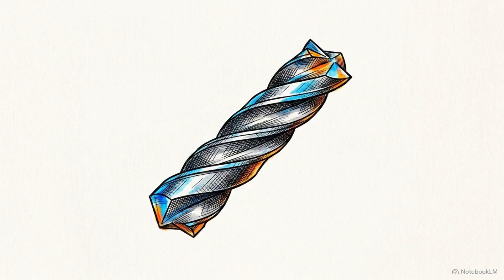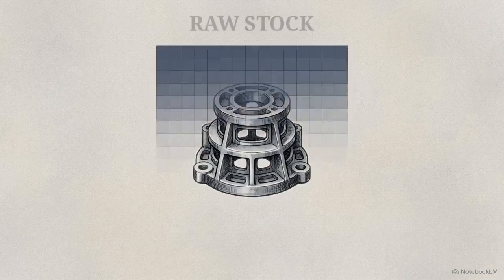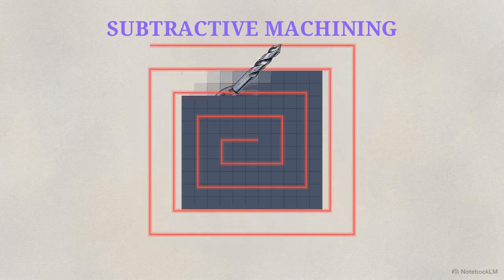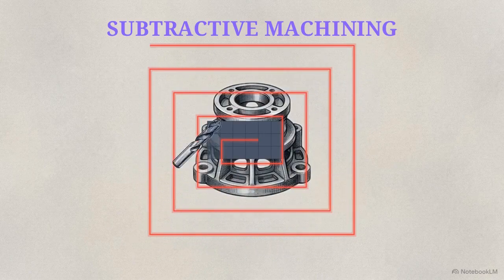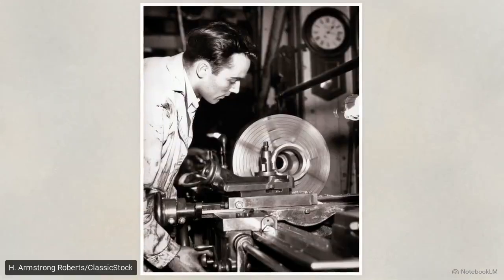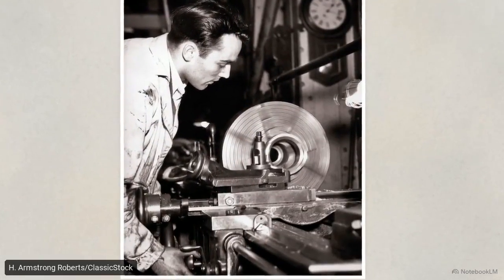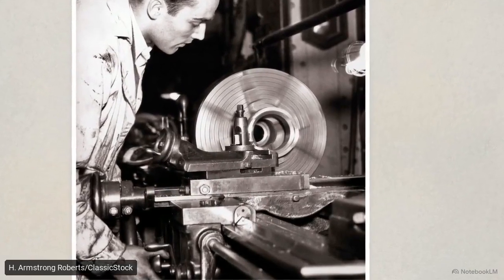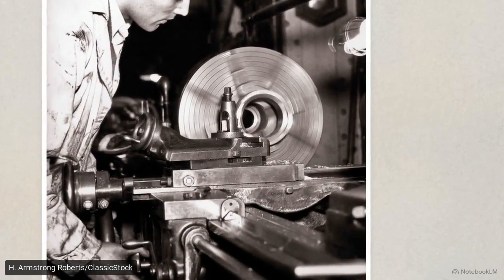Next is cut, or machining. This is a subtractive process. You start with a solid block of raw material and carve away everything that isn't the final part to uncover the exact shape hiding inside. On a lathe, this action is called turning. The raw workpiece spins at high speeds, while a stationary blade presses in, carving out perfect cylinders.